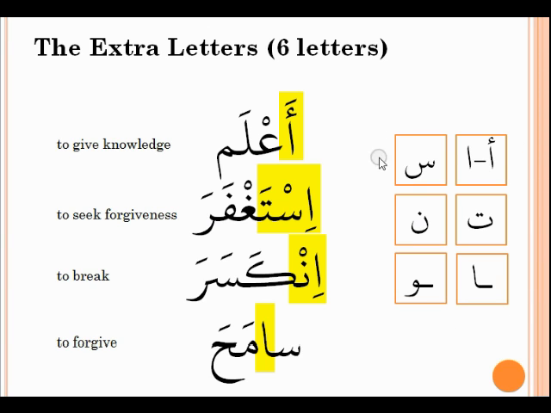meanings to these verbs. These are the alif, hamza, hamzat al-qat' or hamzat al-wasl, that comes at the beginning of a verb. And there's the sin and the ta, and the noon also, and the two long vowels, alif and waw. So you see here, I've given some examples where the extra letters are highlighted. Here it's the hamzat al-qat' and here it's the alif, sin and ta. And in the third word, it's alif and noon. And in the last, it's a simple alif, a long vowel in the middle.